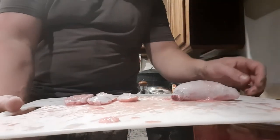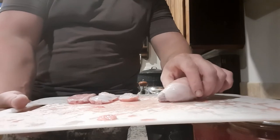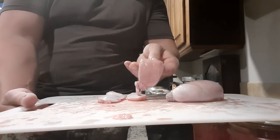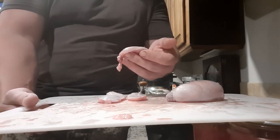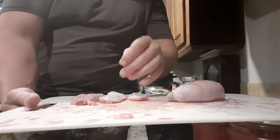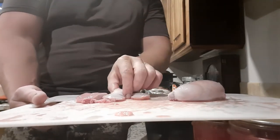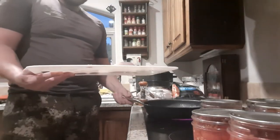Here it is. So that's what it looked like. Fresh cut out of the elk. I've never tried these before. There it is, an elk testicle. I've never eaten a testicle before, and I really am curious if it's any good. So let's go ahead and toss it in the pan and see how it tastes.